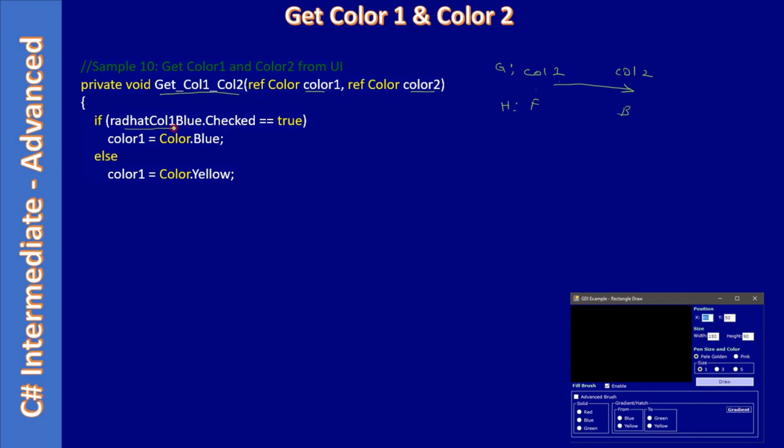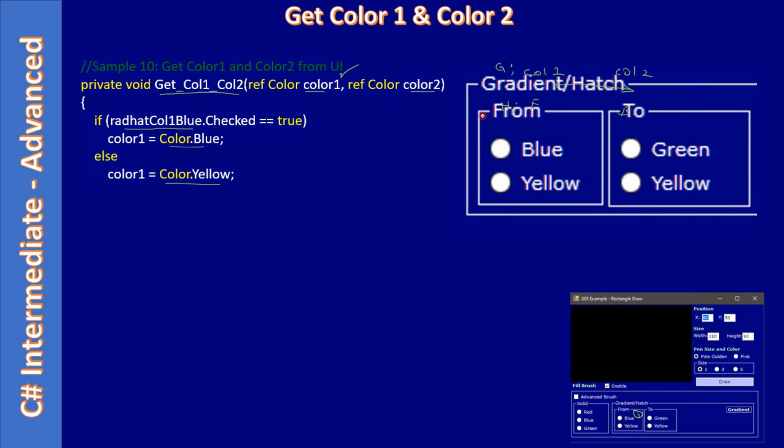Already hatch col1 blue checked. That means here we are checking whether it is in checked state. We are setting color 1 as blue, otherwise we are setting color 2 as blue. So that means here we satisfied this one.